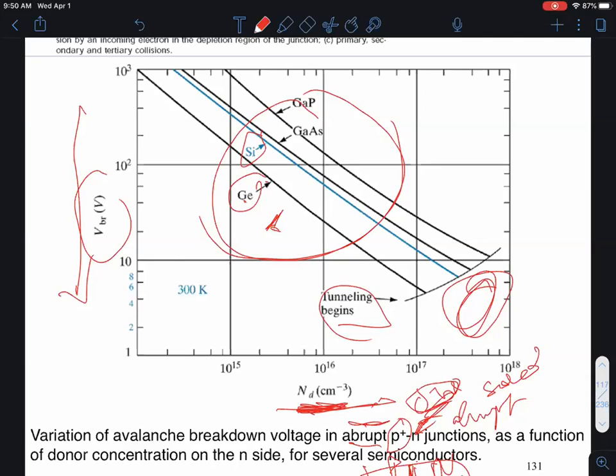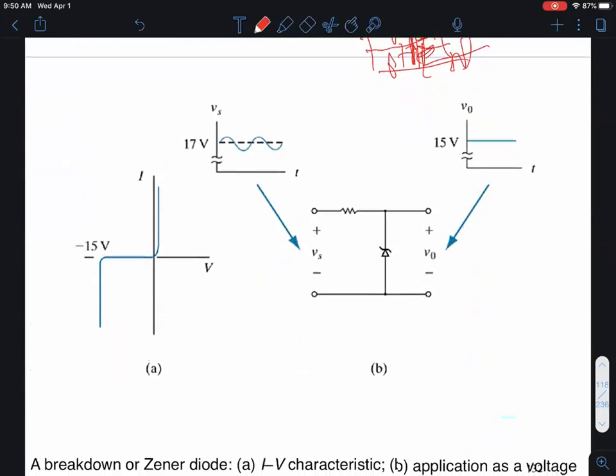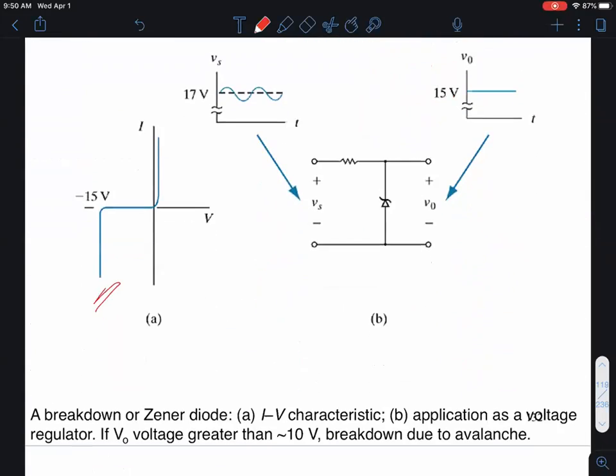So basically what happens is, as the doping concentration increases, the depletion region becomes narrower and narrower, and at some point, tunneling breakdown is easier compared to impact ionization breakdown. Now the IV characteristics, once you have breakdown, are shown over here. Now this part, I'm going to zip through because it's not as important as the IV characteristics of PN junction diode analysis that I spent a lot of time on, but a few quick comments.